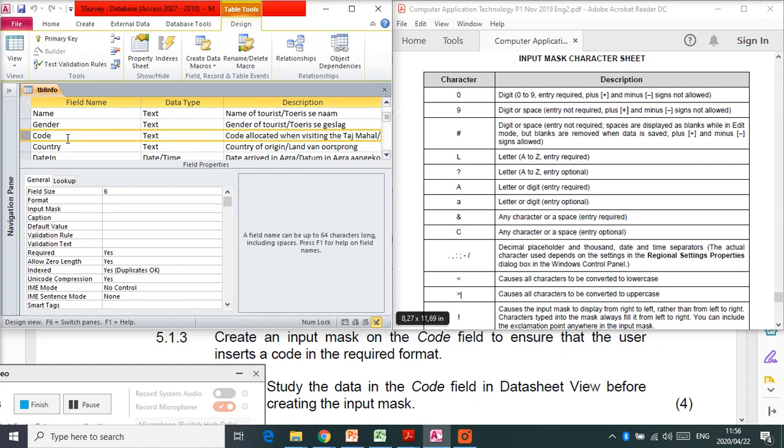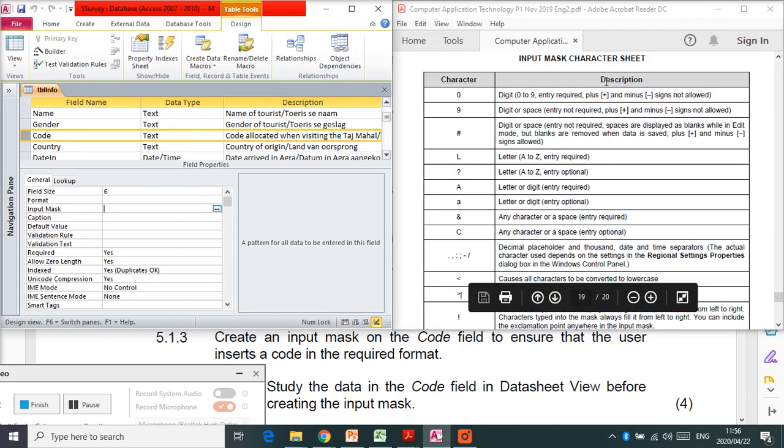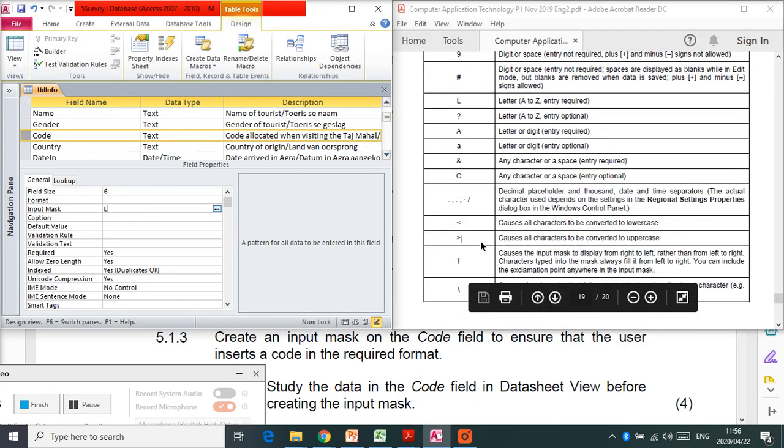Alright, so let's go. We're on the code field because we did that before. So let's click on our input mask and look at our input mask character sheet. Now the first thing we needed was a capital letter. So we can look at the letter A to Z here. This is only letters, it won't let us put numbers in. So we can have an L and put an L in there, but it was a capital letter, it was uppercase. So in this case, all characters have been converted to uppercase, so this is a greater than symbol. So let's make sure we put that before the L, and then we've got our first 2 marks probably.